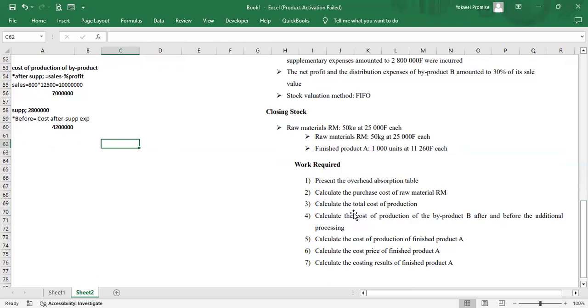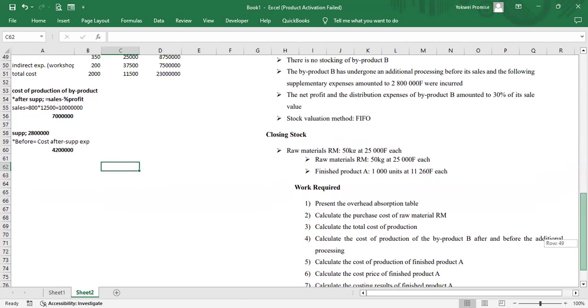Now the next part of the question says that we should calculate the cost of production of finished product. So I will also take reference to the last question that we saw. If you have not mastered the question, it is still available on my YouTube channel. Go and go over it. In that question, they were asked to calculate the cost of production of the finished product. But with this one, we have been asked to calculate the total cost of production first, before now asking us to calculate the total cost of production of finished product. So you have to take note of these two differences.